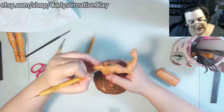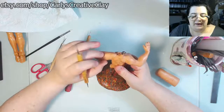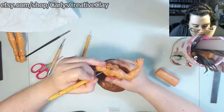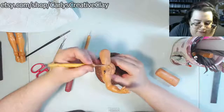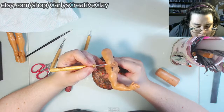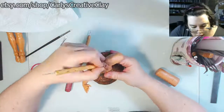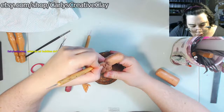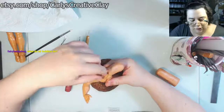If you're worried that there's an air bubble somewhere, just stab it with your needle tool, push out any air, and then bring the join together, bring the hole back together rather. Better to get it out and then deal with the blemish than it is to leave it in and have a piece that breaks. And not only does it break, because it's got an air bubble, it's really hard to glue it back together because you've got to then fill the cavity. Not good form. Right. It does come along pretty quickly, which is good.